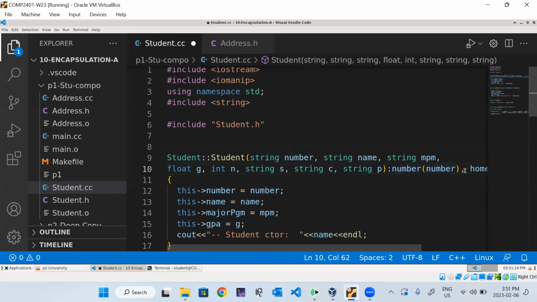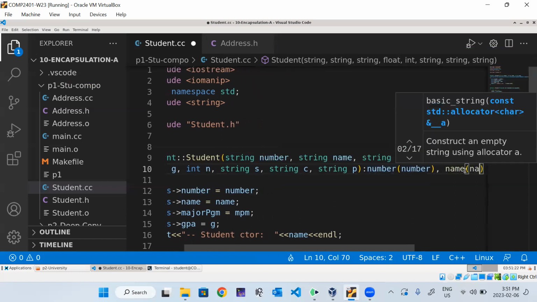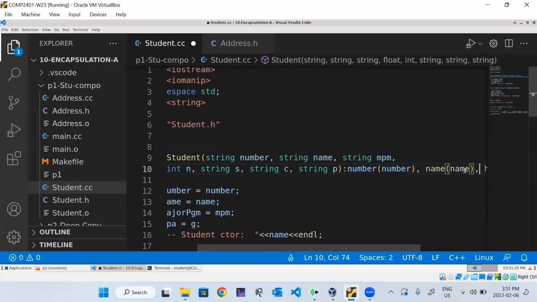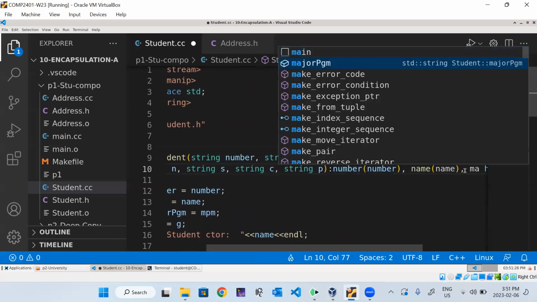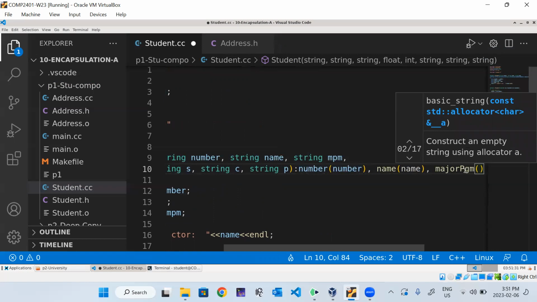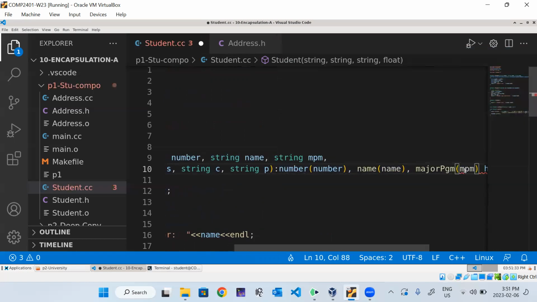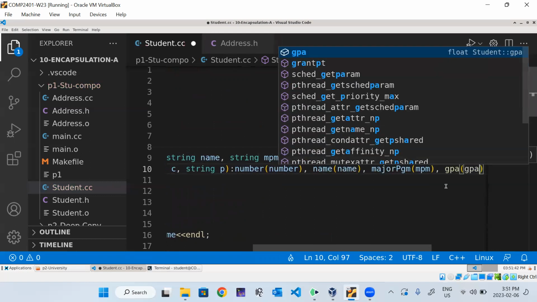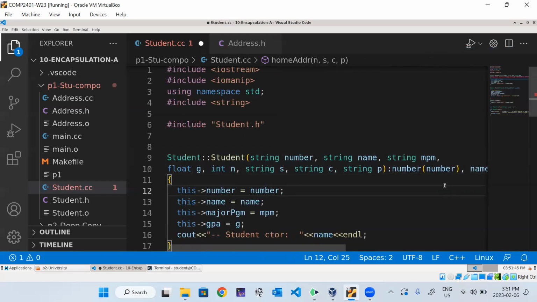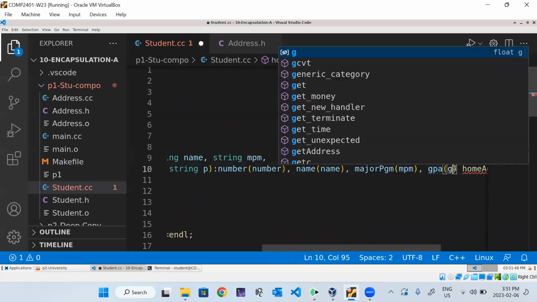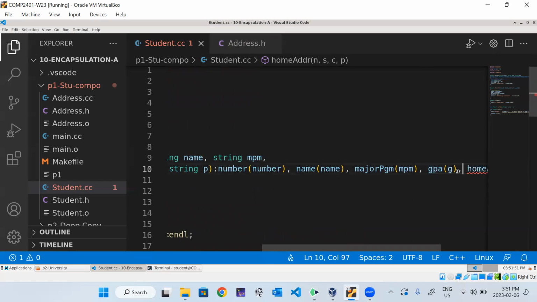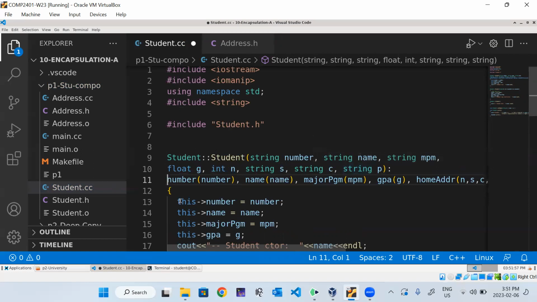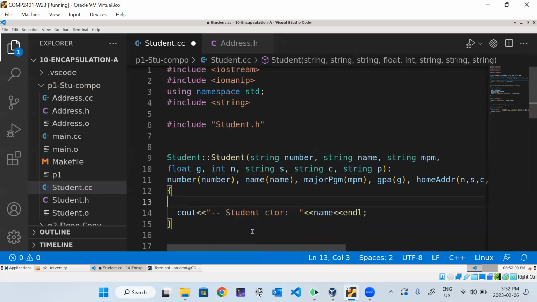Then I can do that for all of my student, major, program, and set GPA, which is just G. I'm really running out of space here, but I can initialize all of my member variables using this member initializer syntax.